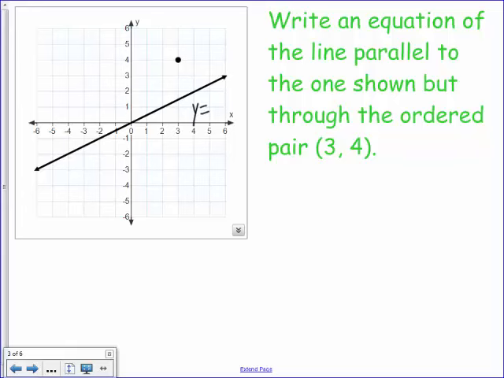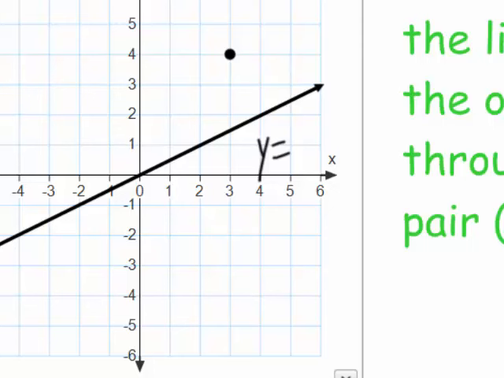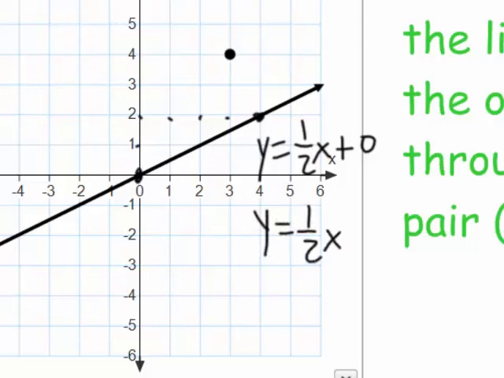I could say y equals, well, let's find its slope. So here's a point I know. Here's another point I know. Rise is 2. Run of 1, 2, 3, 4. So really it's a slope of 1/2. Simplify that, 2/4. And its y-intercept was 0 again. So really this equation is just y equals 1/2 x.